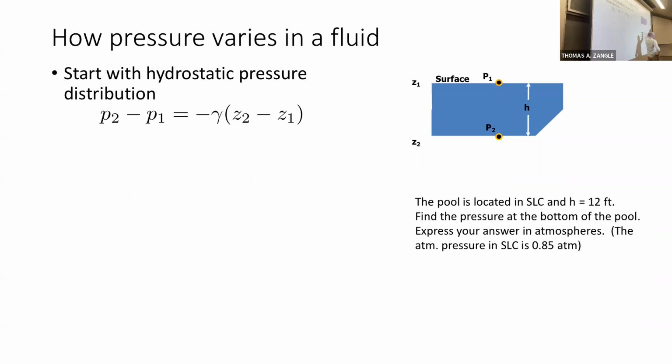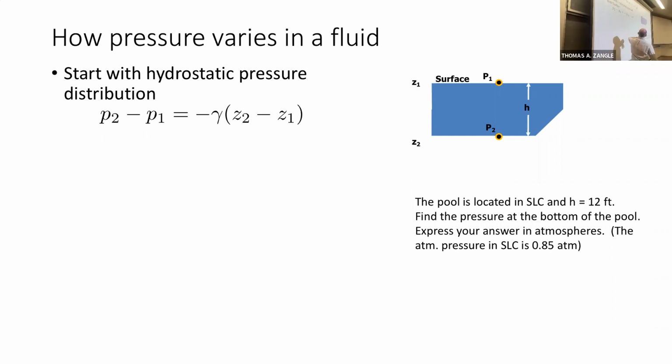Why is P1 not 1 atmosphere? What else? Right. 1 atmosphere does not just refer to the ambient atmospheric pressure wherever you are. It's 14.7 pounds per square inch. It is a measure of pressure. So the atmospheric pressure here is not just 1 atmosphere, it's about 0.85 atmospheres. P2 is the pressure at the bottom of the pool we're trying to solve for. That's going to be our unknown.